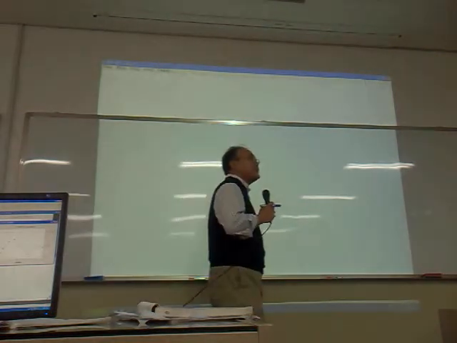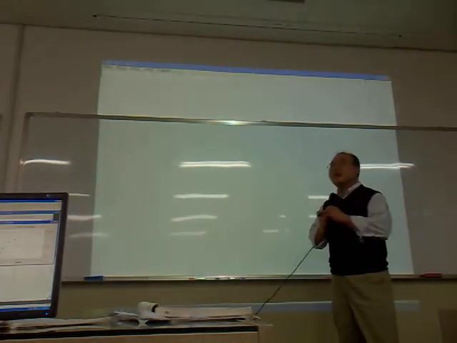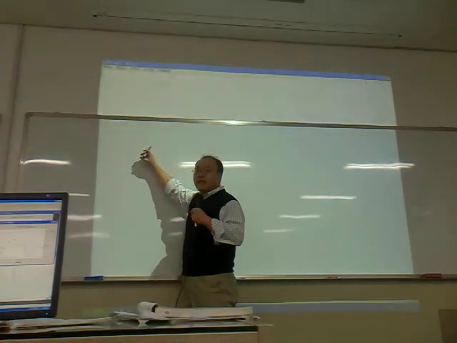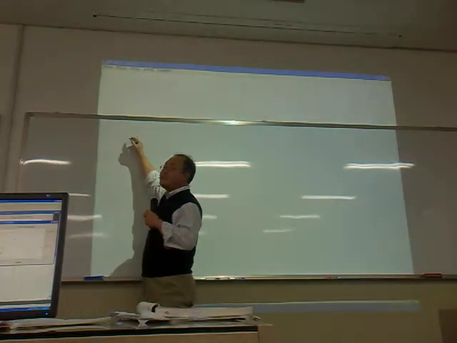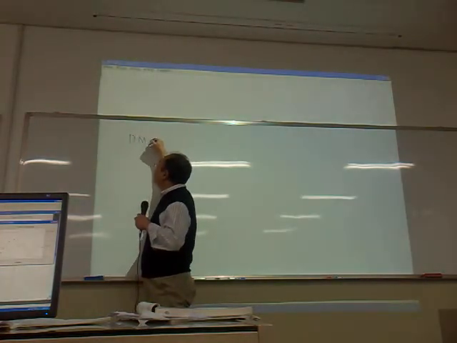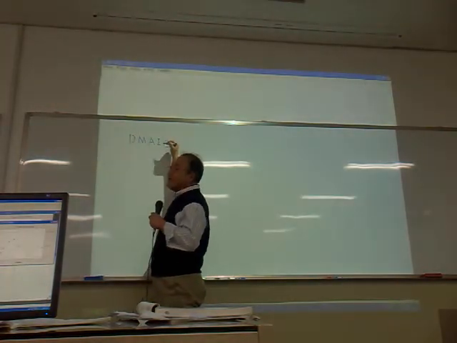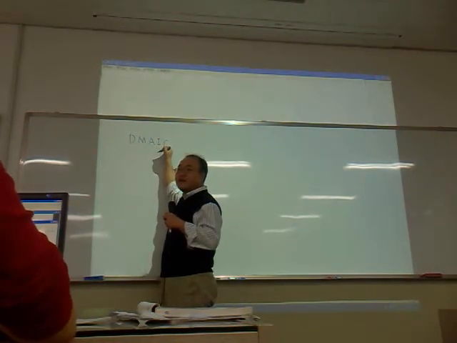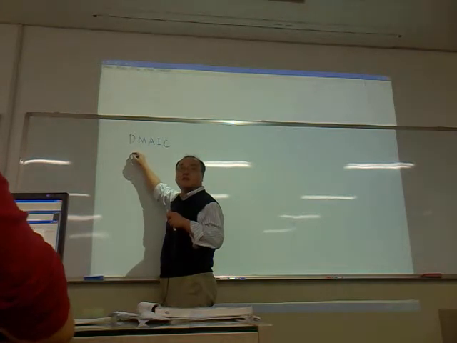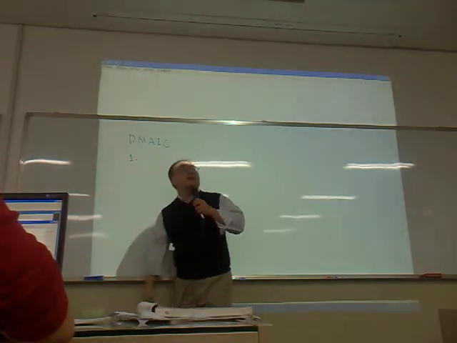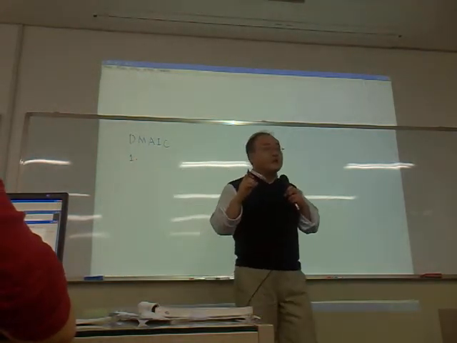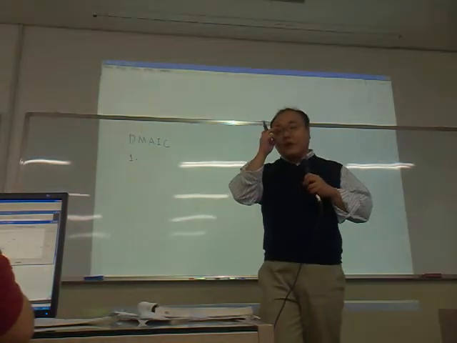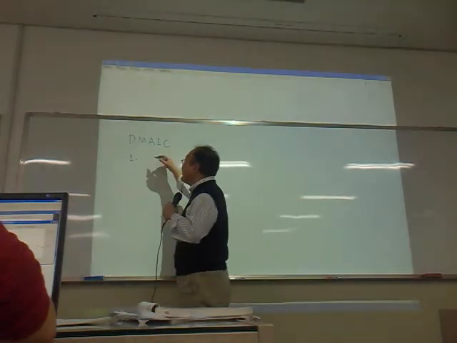I will give you almost 10 questions. I try to prepare. The basic is DMAIC. Define, measure, analyze, improve, control. First, if you get the data, you have to get the information from the sample. We call that basic information.